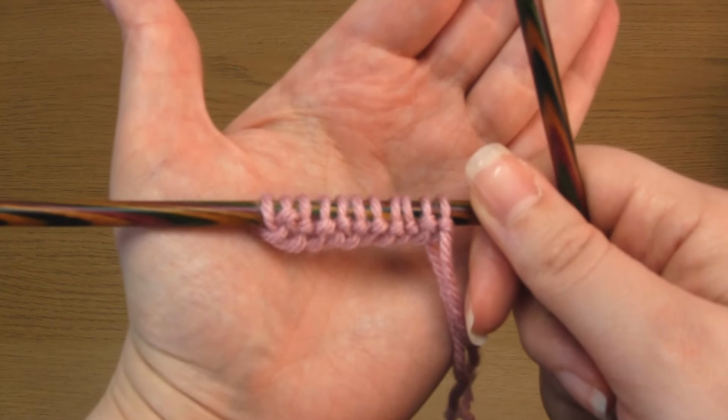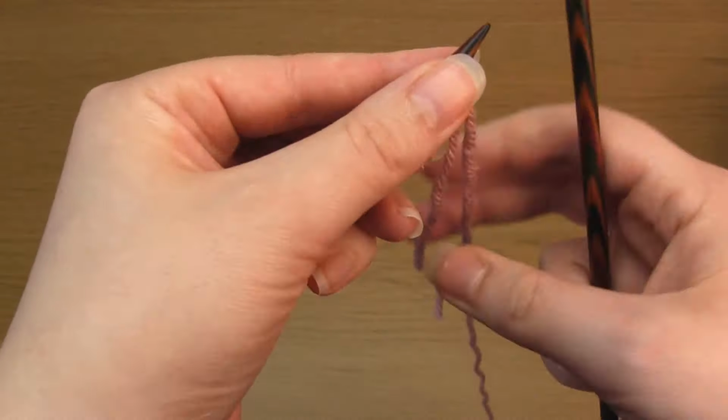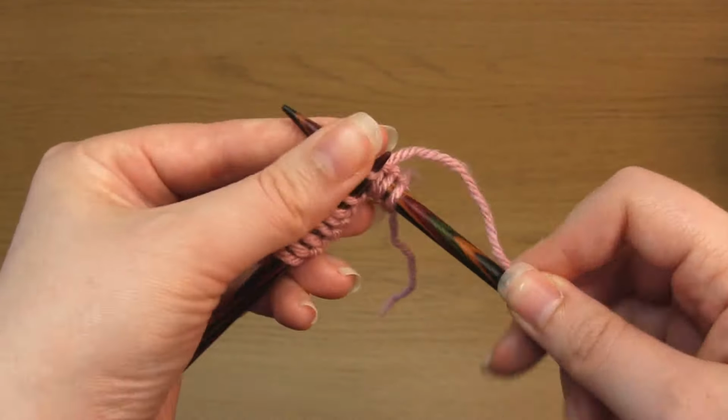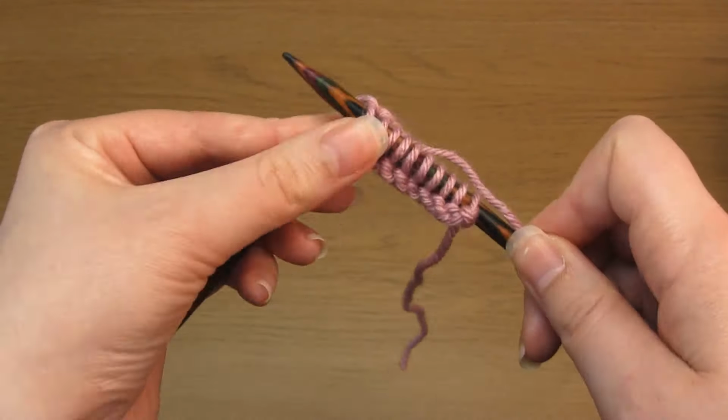Right, so the first thing you need to do is cast on a multiple of 10 stitches plus 1. I'm only doing one repeat, so I've only cast on 11 stitches. I did this using the long tail cast on, but you could use your favourite method.